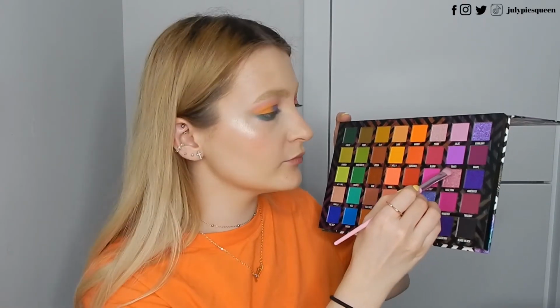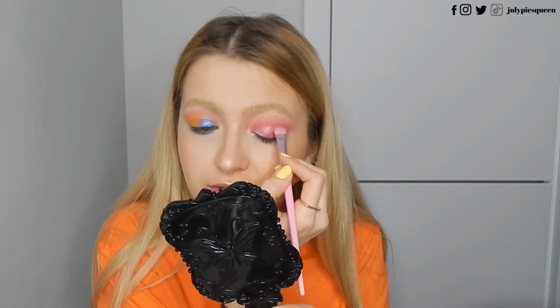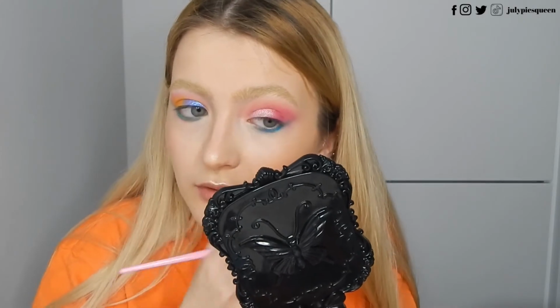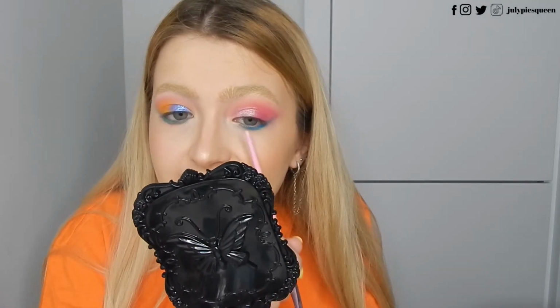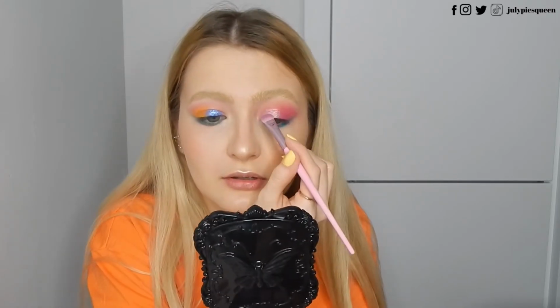I'm gonna move along with Rose Pink onto the left eye. But oh my god, that is gorgeous once again. They are gorgeous, it's just they have a lot of fallout. This doesn't seem to have the same fallout though. That's interesting. I feel the glitter specks are much smaller than this guy. So actually, this is not comparable to Blue Moon. Blue Moon has very huge glitter specks in it, and this seems to definitely have glitter specks in it, but not as huge as those ones, and they don't have fallout, which is great.